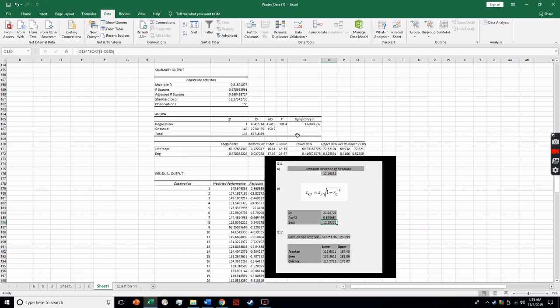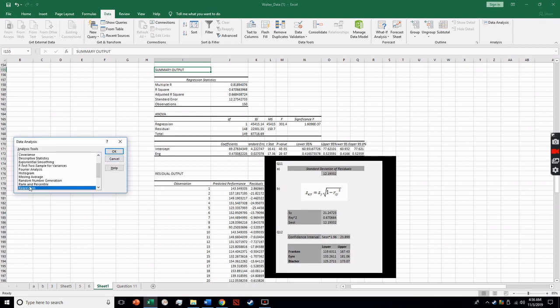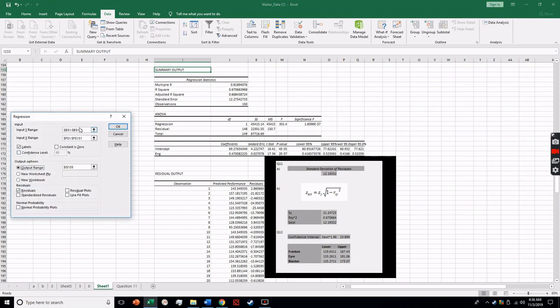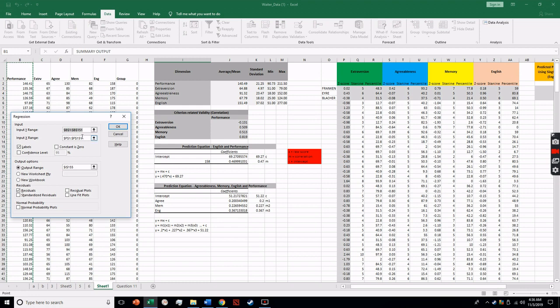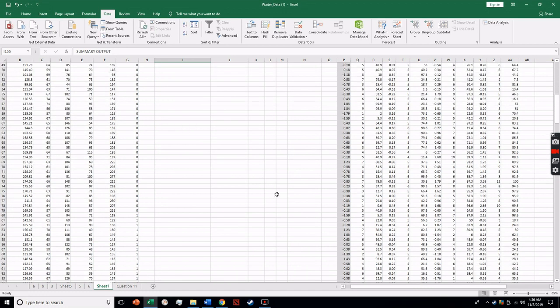As you can see here, we have the summary output of our linear regression. Just to refresh your memory, we go to data, data analysis, and choose regression. Make sure the y range is our dependent or criterion variable, the one that is to be influenced, and that our x range in this case is English, as we'll be using that as the only predictor. We want to make sure that labels is ticked, as we're using the whole column from English downwards. We want to make sure that the output range is to our satisfaction, and that residuals is ticked, as we'll be needing those to do the calculations.